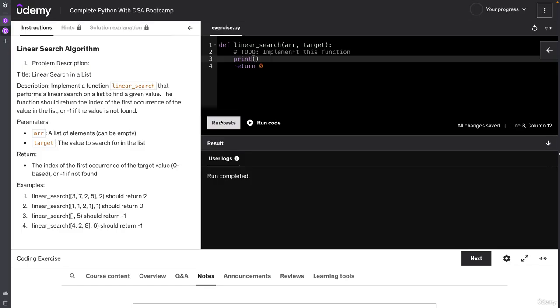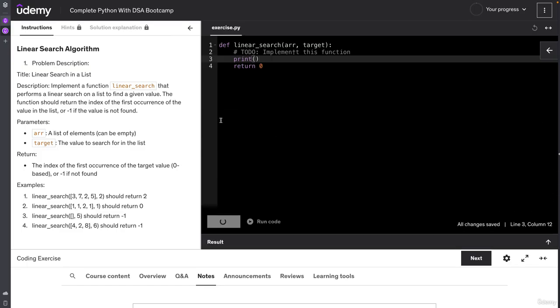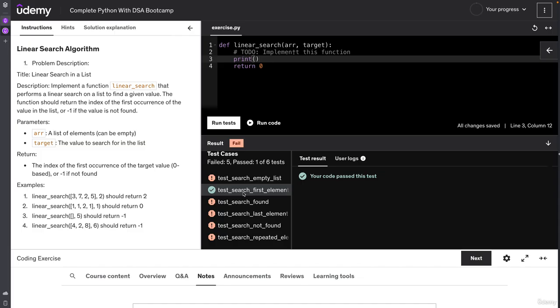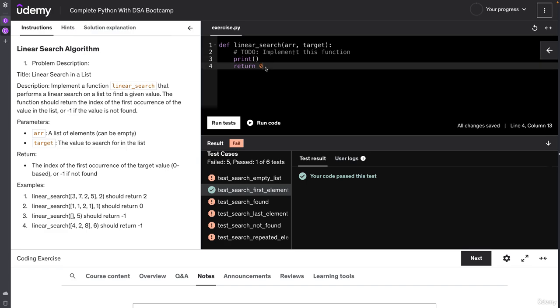Once you run this test, in the backend those test cases are going to get picked up and run. And it is showing you now, hey, five test cases have failed while one has passed. It is also showing you that this one was the one which passed, and all the others are failing. This means that you now have to check your code and correct it.